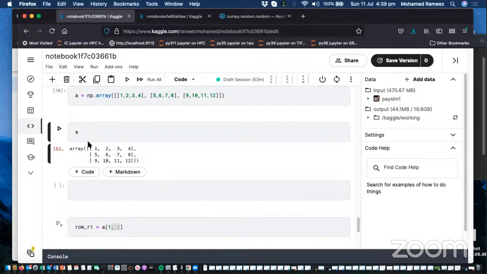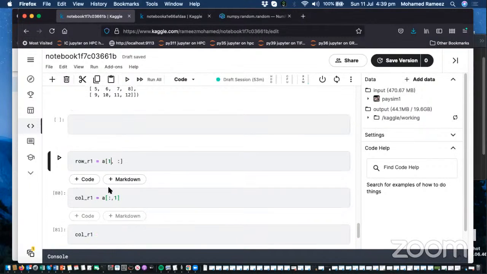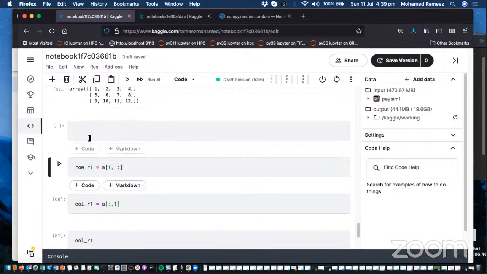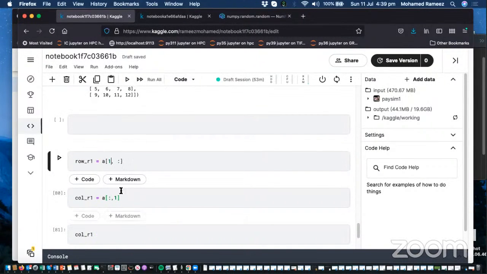So if you visualize A here, you see it properly as a row by column matrix, and if you want to access just its rows, you can use whichever row you want. The 0 will give you 1, 2, 3, 4. 1 will give you 5, 6, 7, 8. If you use 2 here, you'll get 9, 10, 11, 12. And if on the other hand you want to access the columns this way, you reverse the order of the column and the comma and the number, and you access the columns. You can also now do things like sum up elements.